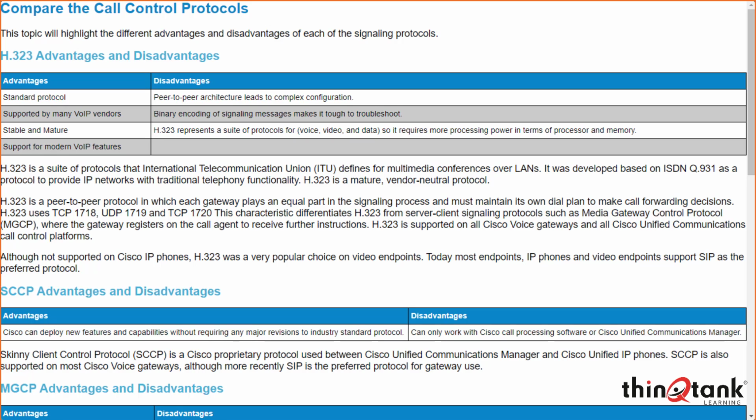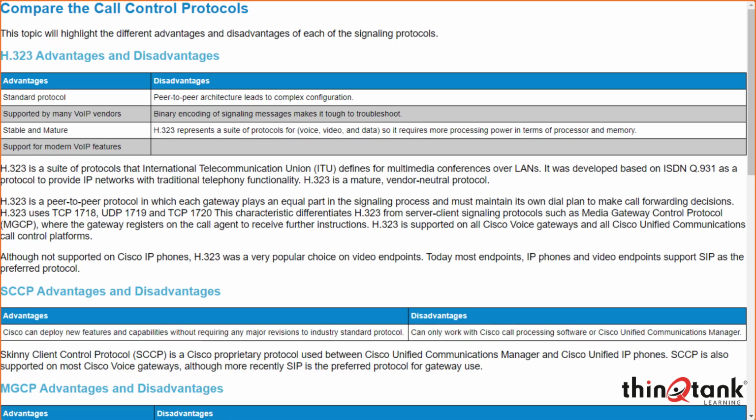Now, H323 again is recommended by the ITU-T, and it defines all kinds of standards, including voice, video, and data, but it doesn't provide any guarantee of quality of service. So, in fact, H323 doesn't even require the use of IP, although most implementations do fall within that scope.